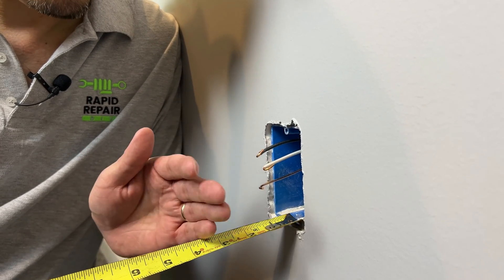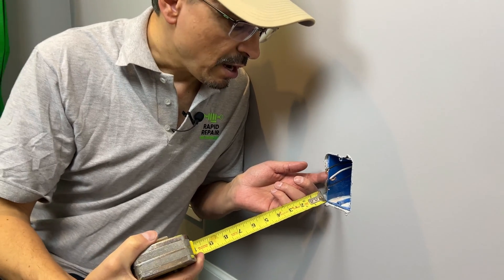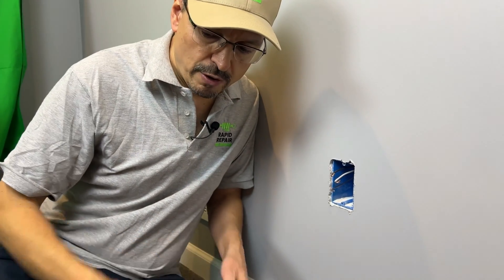So the code is six inches from the back of the box extending out and a minimum of three inches from the front of the box out and available to work on. This is an older house, you can see they've cut the wires way too short. We're going to have to deal with that. I'm going to show you a couple options.